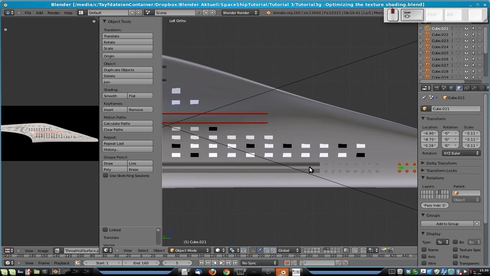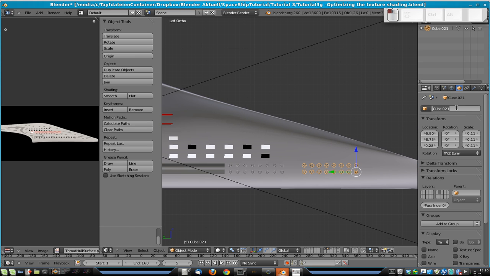We didn't join all of them, so let's join them. So circles, texture, double array. And here too. Ctrl J and double array circles.